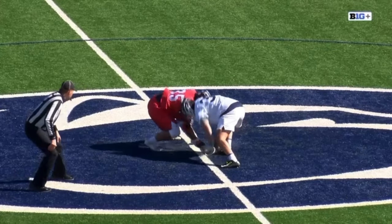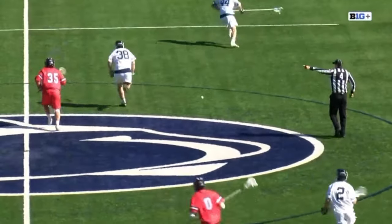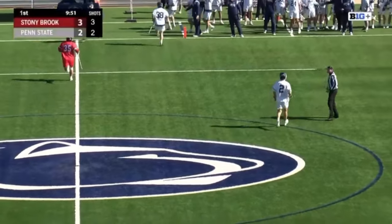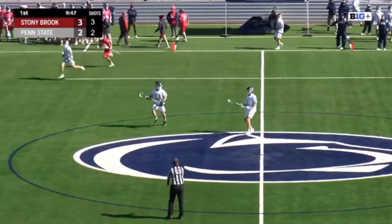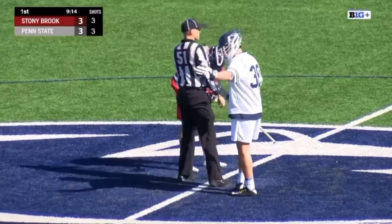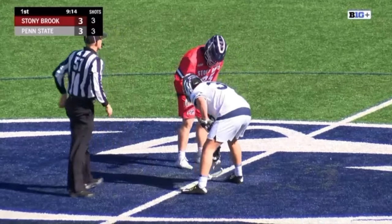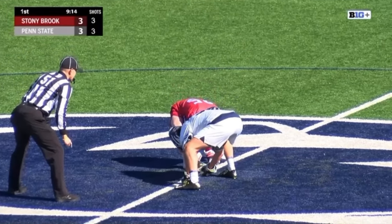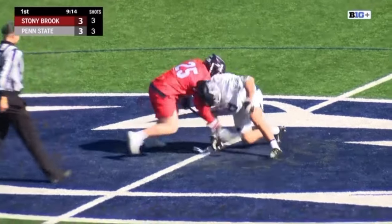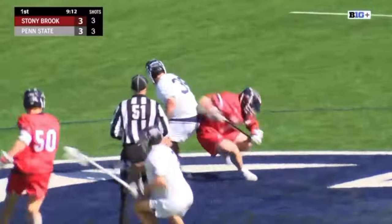Ackwood. Ethan Long's second goal of the season, TJ Mullins' fourth assist of the season. Now Penn State will take a two-up — last year sat out all for the Nittany Lions due to an injury, but boy has he been special this year. Just a dominant player so far on the campaign.